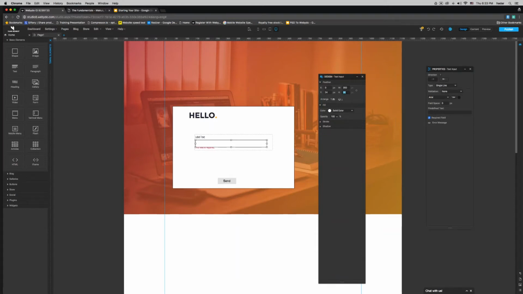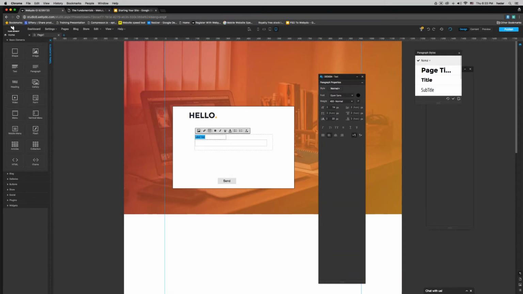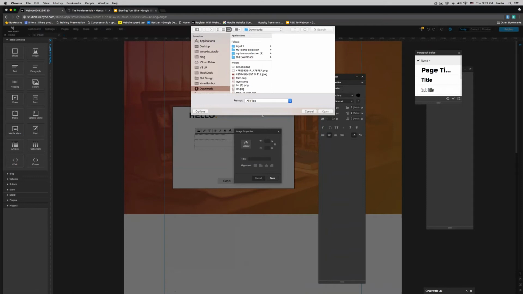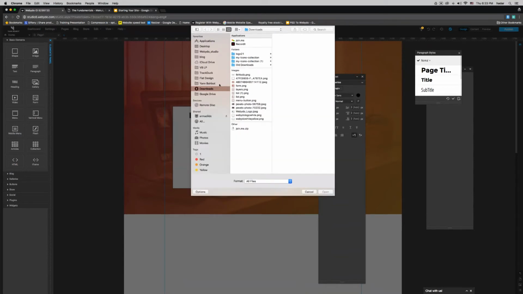Oh, let's make it 30. Error message will take out. And the label text, let's just backspace this. And you see here image, so you can actually put an icon. Now, before I put an icon here, well, actually, I'm going to put it first, and I'm going to share the secret where I find my icons for now until we integrate a new platform.